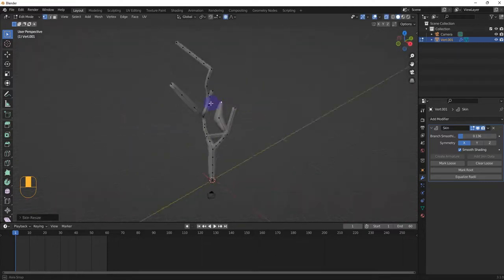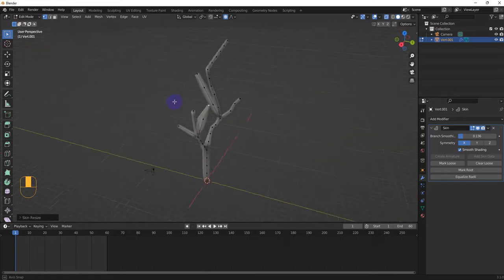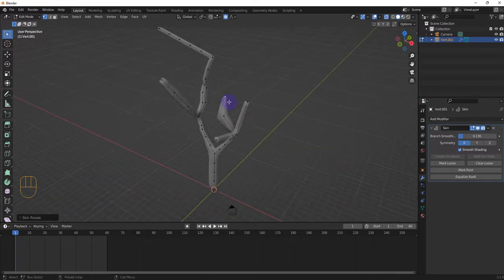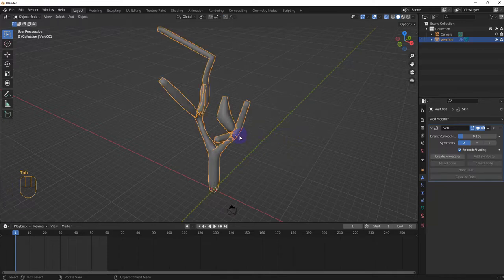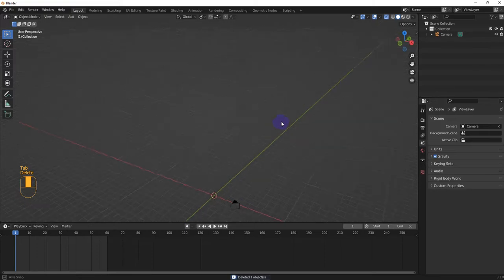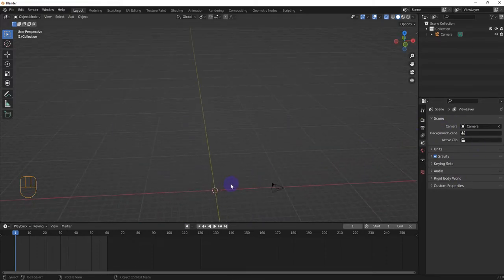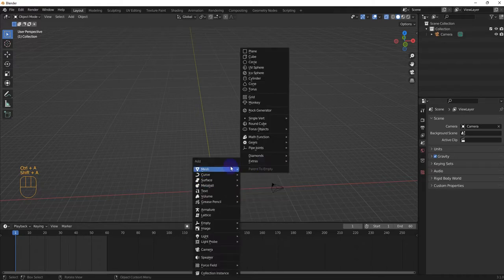So yeah, it's a little bit of experimentation here, but it's not bad. Let's give you another example. I think you saw the feature where it said create creature, so we're gonna try to create a creature. So Shift A, mesh, vertex, add single vertex.